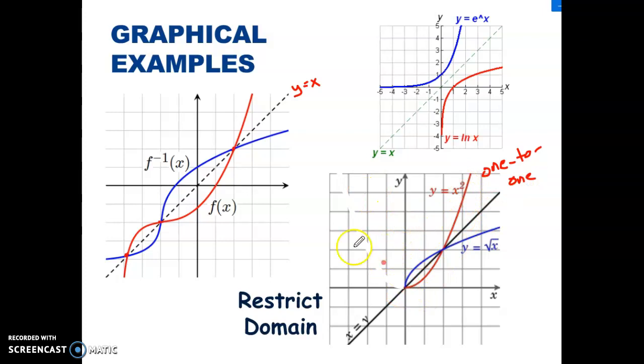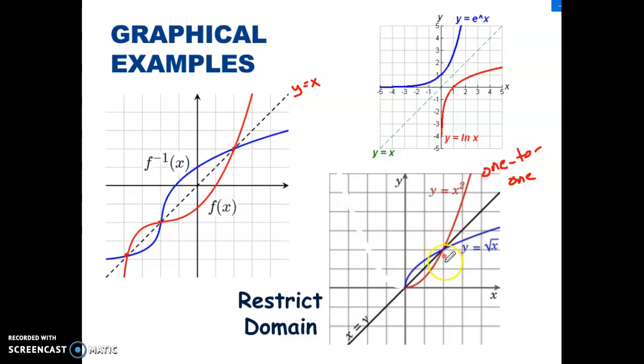So with the parabola, I had to kick out half of it. You get rid of it, restrict the domain. And so now this half of the parabola will have an inverse of the blue line right here, y equals square root of x. And so that's what we're going to have to do in order to do inverses, is to have a 1-to-1 function. Okay, got to restrict that.